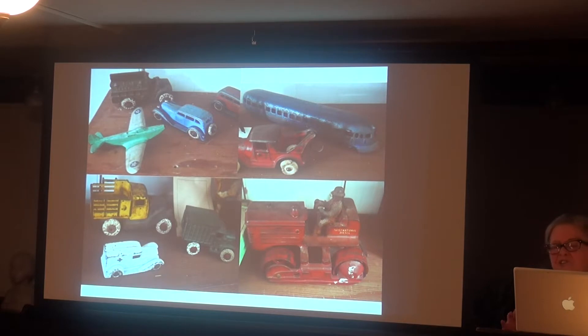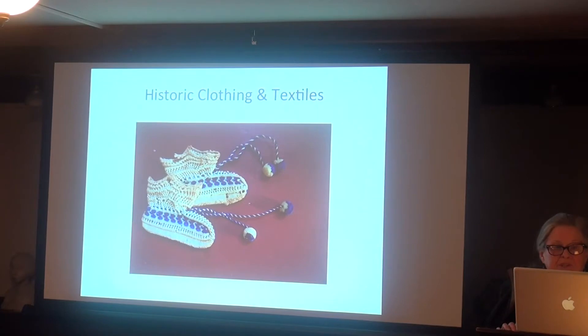In addition to the collection of cast metal vehicles, there are vintage games and game boards from the early 1800s. Tom and I were fantasizing about gathering all of the children's things in one place — the school books, school desks, children's furniture, toys, costumes, puppets, and games — and making it into one exhibit on the second floor, because there is a lot of material there.